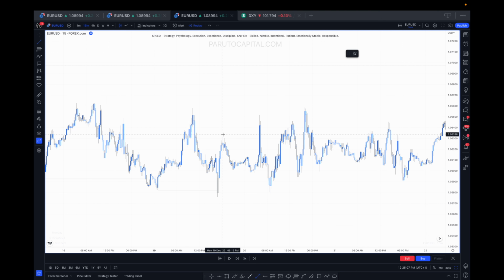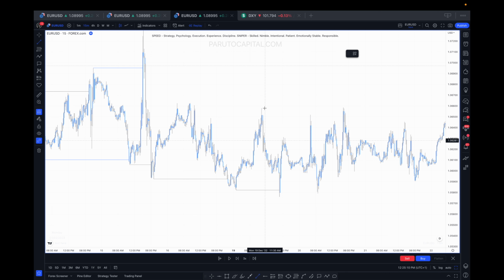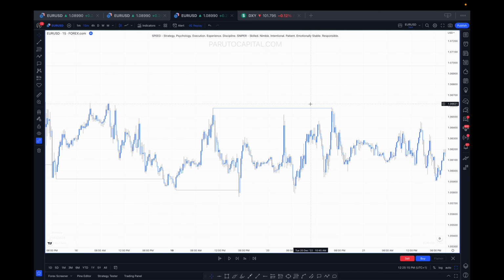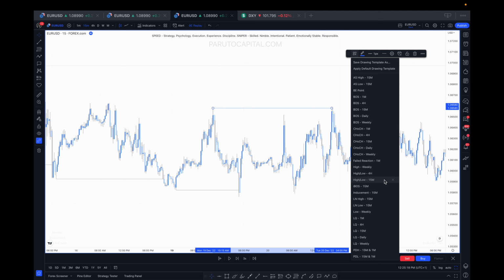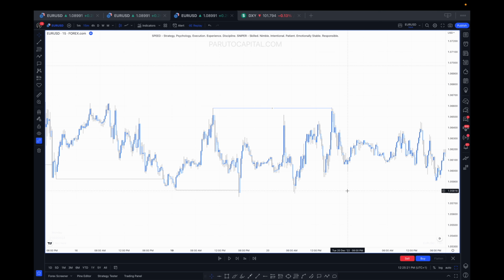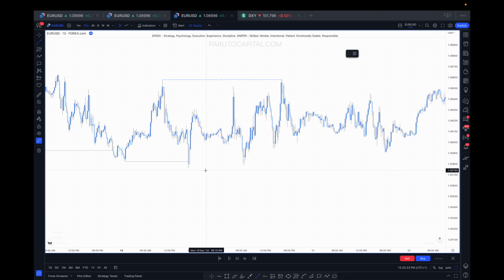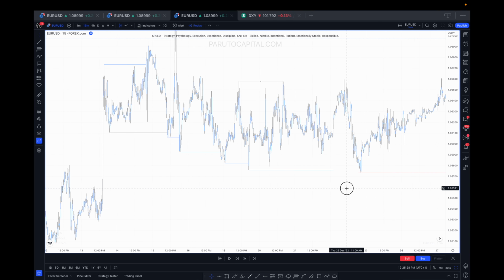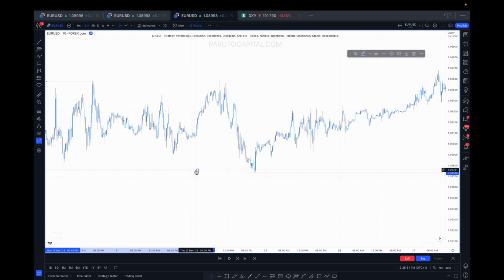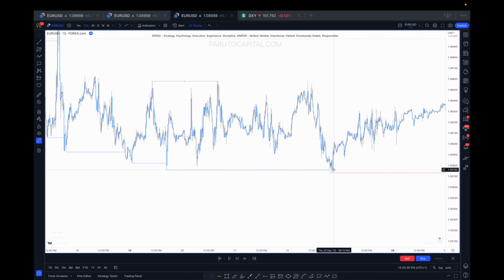So when we draw this, if we're to draw this to this guy here, you can see that price came and wicked it. So that didn't take out that, so we can actually view that as maybe a liquidity sweep. And then if we draw from our most recent low, and then we draw this here, you can see that that low hasn't been taken, right? Until this guy here, okay? So that's when this low was taken, right?